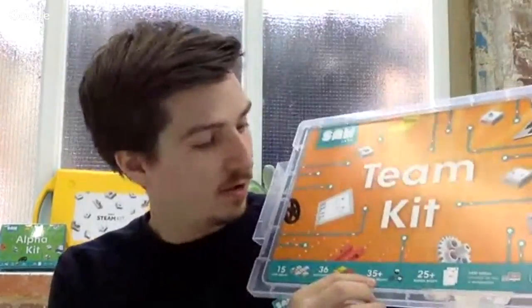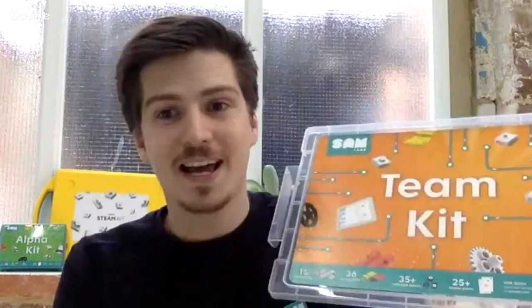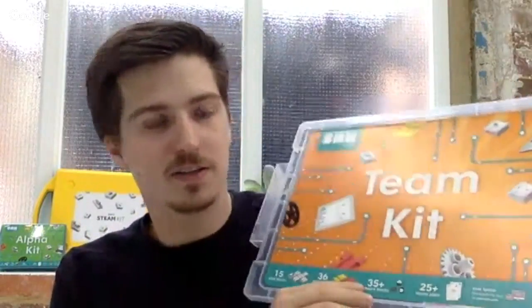The concept of these three new kits is a scalable approach that allows multiple groups of students to work at the same time doing the same activities — a great starting point to get involved in STEM and start understanding the basics of programming. The Team Kit contains 15 blocks, 36 accessories, and 35-plus software blocks. The reason we always put 'plus' is that this is constantly evolving and growing, which is a great benefit of having the digital side of the product.